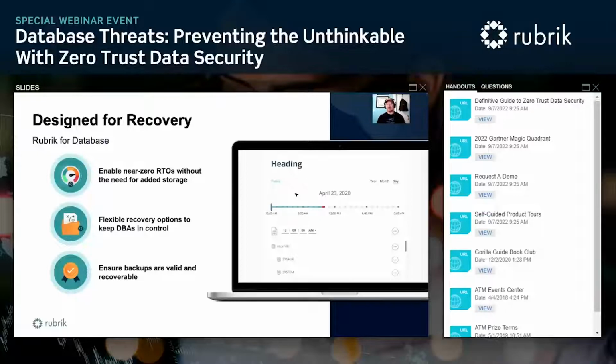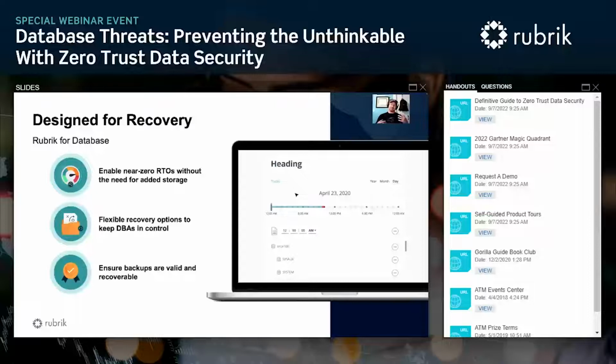Traditionally, restoring databases can be a very tedious task, right? You've got to find the files you need to recover. Then actually start reassembling the full and the incrementals and then the logs to try to get the database back to a usable state. Depending on the use case and the SLA, Rubrik can provide the DBA with a variety of options to recover, whether it be export or clone, instant recovery, production recovery, a DBA managed recovery where we simply present the files and you have at it, or the concept of a live mount.